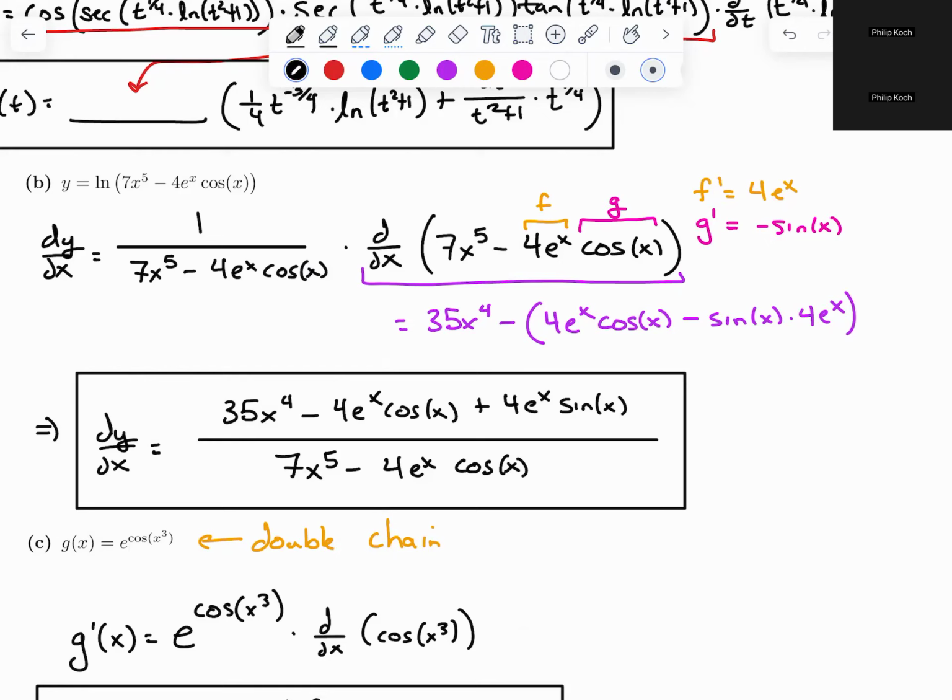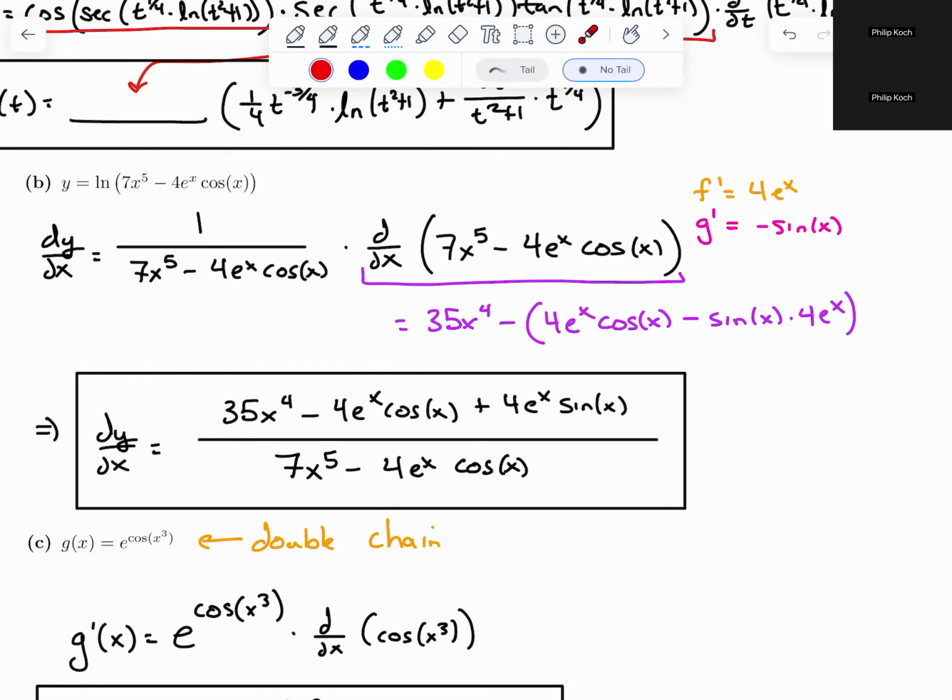So there are 2 schools of thought when it comes to taking the derivative of that. You could either think of it, I'm going to erase this for just a moment so I can write above it, as negative the quantity 4e to the x cosine x, in which case you can use the product rule and do what I did. I treated the minus sign outside and then took the derivative of that by itself. And for people watching the recording, I kept the minus sign outside and then took the derivative of this on the inside.